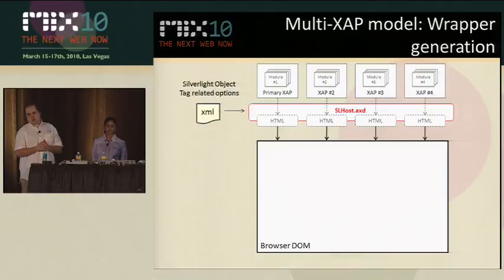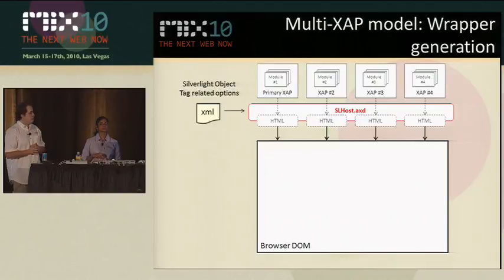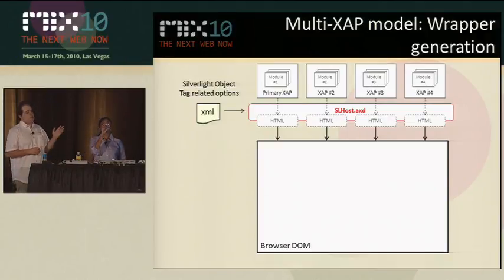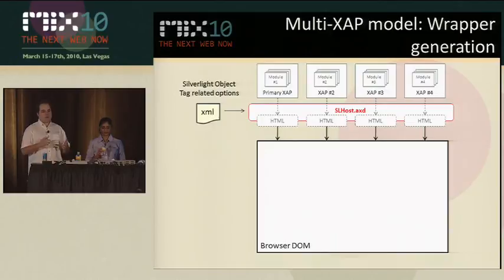So we're not rocket scientists. We're just building line of business applications. So a nice simple thing that we did is we introduced an HTTP handler that generates the appropriate HTML for us. And that HTML is basically what you would see from the default project HTML that gets created. One additional subtlety that we did introduce is that we externalized the Silverlight object tag information. So minimum runtime version, auto upgrade, all those kinds of things we've externalized to an XML.